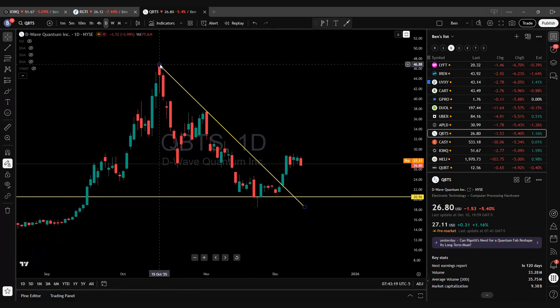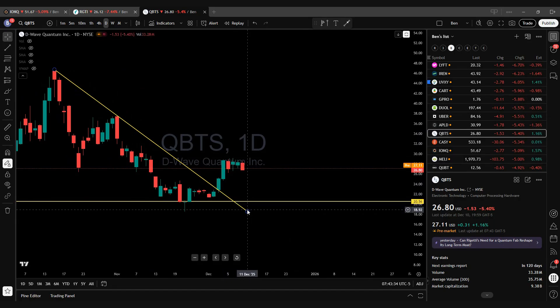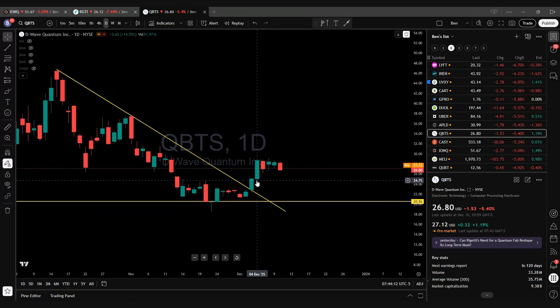Price tried to get below but never really confirmed below it — price got a bid to the upside. I've got this downsloping trend line connecting the all-time highs to the secondary pivot where it created the lower low. Price did break out of that trend line. Ideally you'd like to see price get back into the scene of the crime — this broken neckline — to take a long. However, because it's creating this sideways consolidation right underneath resistance, these pivots show buyers can continue to bid this up and sellers can exit, which can take price all the way up to the $37.54 level.